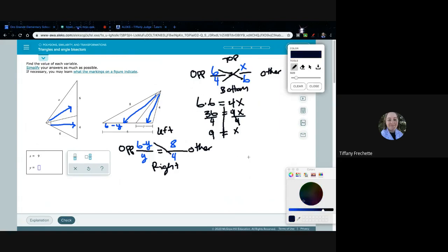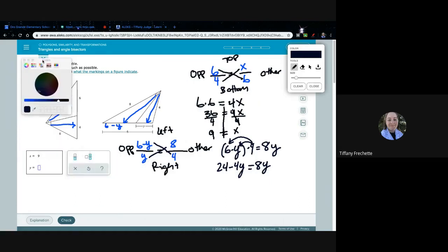So we're going to cross multiply, and we get 6 minus y, and that's a quantity, times 4 equals 8 times y, which is just 8y. So now what I need to do is take this 4, and this is one of the bigger mistakes that students make. They'll just multiply the 4 by one thing. It has to multiply by both. You're distributing it. You're saying 4 times 6 and 4 times negative y. So we get 24 minus 4y, because I have to distribute it to both, equals 8y.